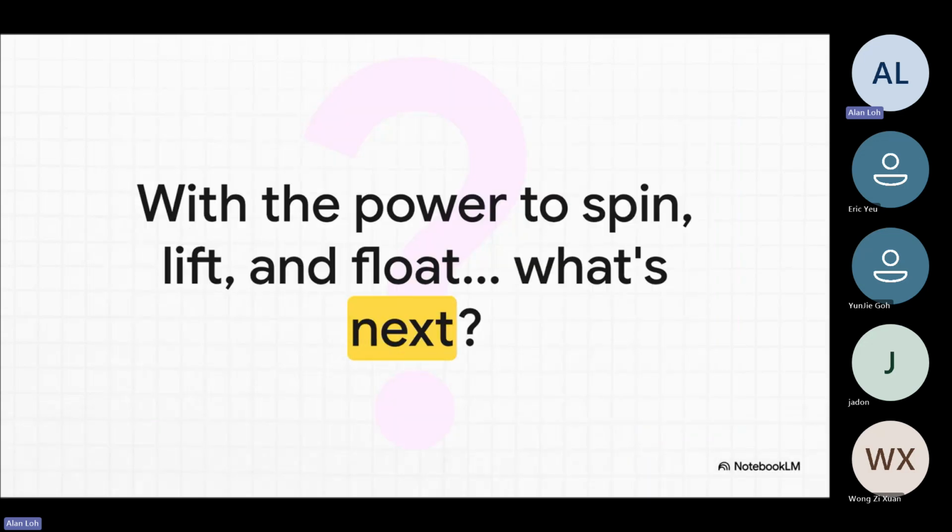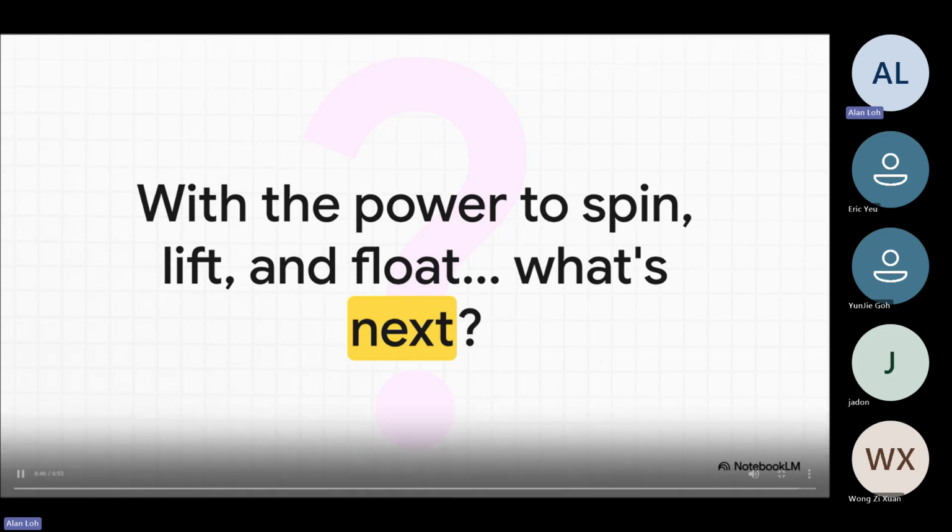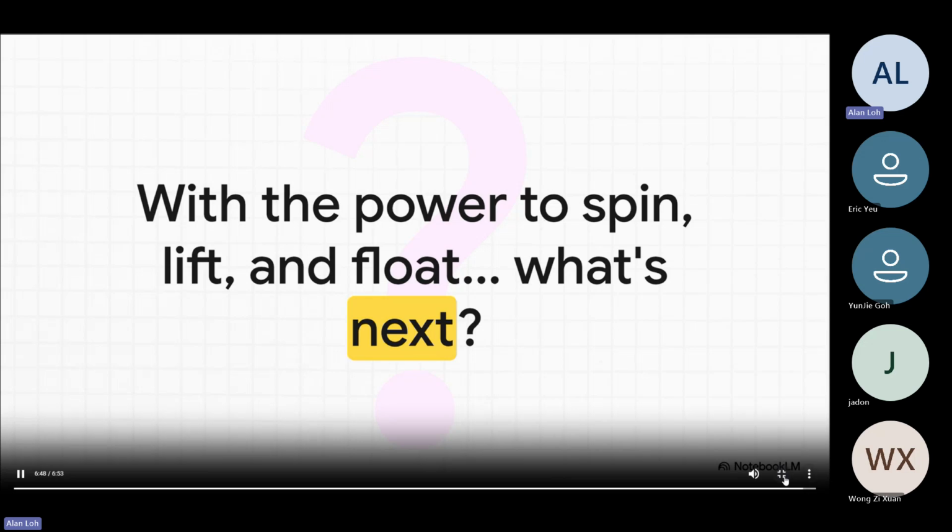So just think about that journey. We started with the simple idea of opposite charges attracting, and we ended up with levitating trains and the spinning motors that run our civilization. By understanding how these two fundamental forces are connected, we've unlocked unbelievable power. It really just leaves you with one question, right? What are we going to build with it next?